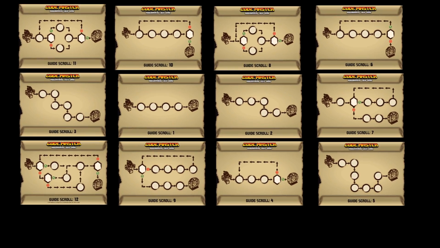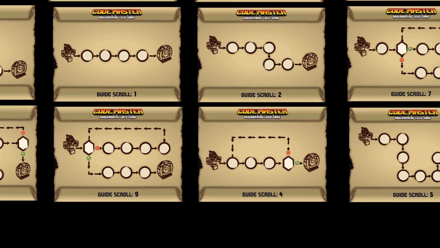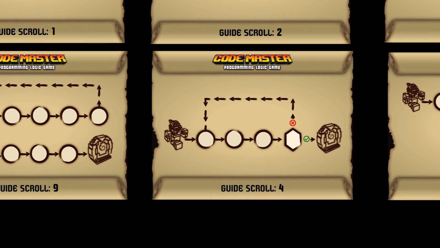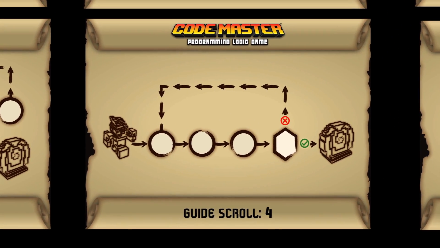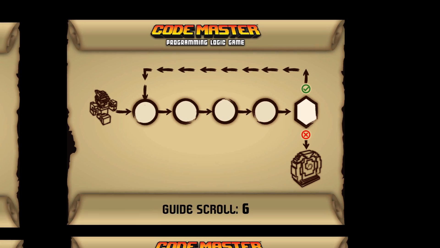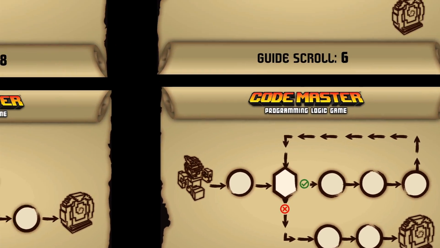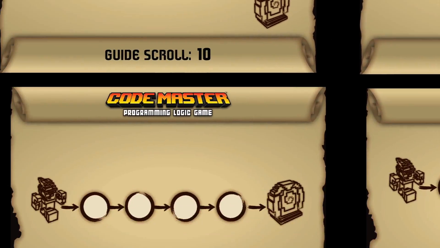The game takes you on a tour of the core control constructs of programming, such as repeat until loops, do while loops, while loops, if then else branching, and multiway branching with else if.